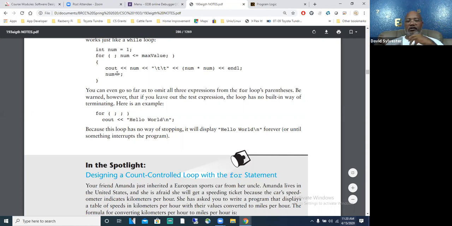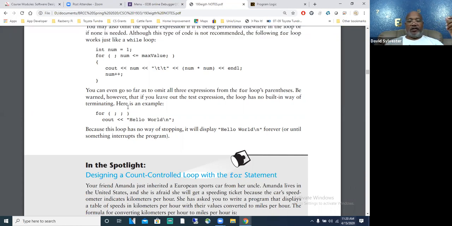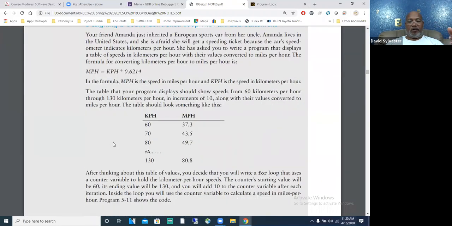So man, it's just various ways. This here would work, but this will give you a what? Infinite loop. Because there's nothing to test, there's no variable or no value. So the program is just going to continue to perform this. You're going to have an infinite loop, all right? You'd have to break out of the program to stop it from printing hello world, because nothing is being incremented.